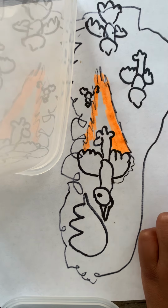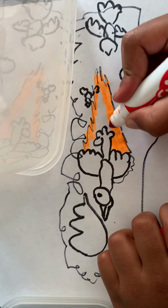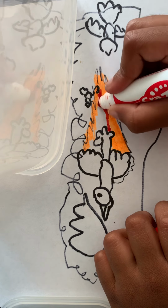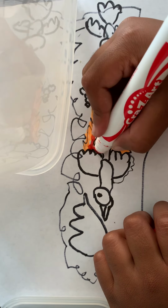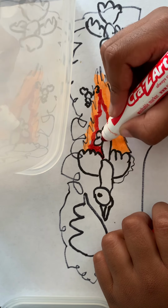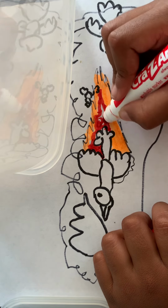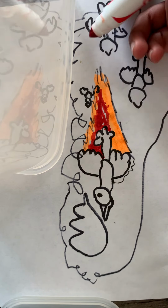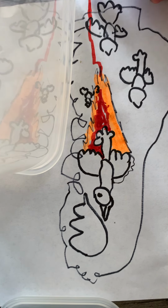Could you please stop talking? Then you do that. Then you could do this. Careful. If you want to match this color, do the last. Okay, let's see yours. Then you do first the outline of red. I want to look at your drawing from the camera over here. There. Oh, you're doing pretty well. Is that the bird going to feed in the fire coming out? Yeah. So like that. If you want to do that, make sure to use that. Like going down there.